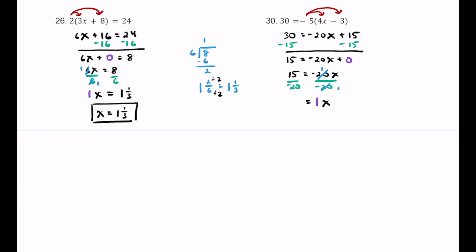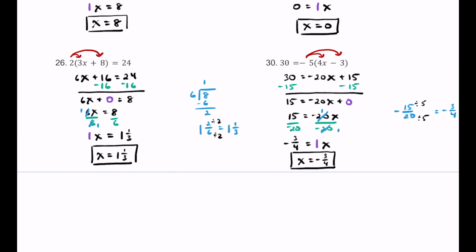And on the left side, I'm just going to go ahead and write it. But we have this negative 15 over 20. I'm just sliding the negative into the middle because you can put it wherever. And we can divide top and bottom by the GCF of 5. And that's going to give us a negative 3/4. So that's going to be negative 3/4 because a positive divided by negative is a negative. And finally, we can say x is equal to negative 3/4. Done.